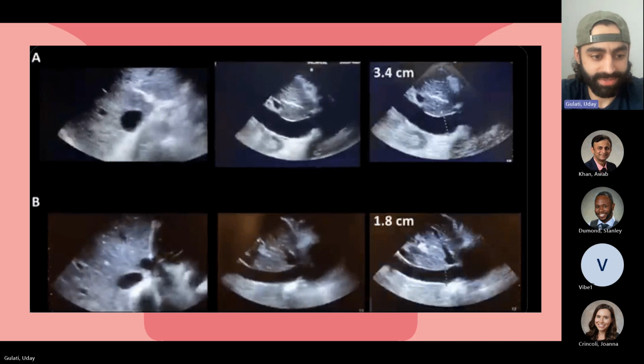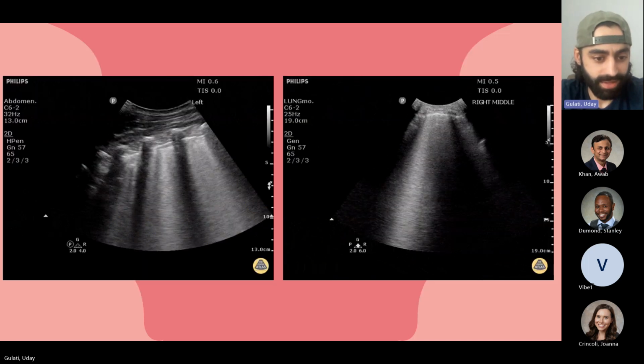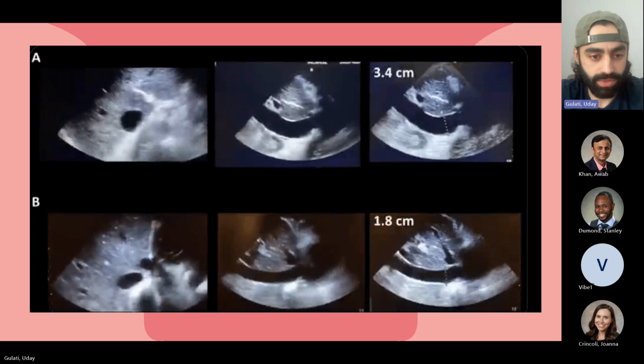Well, anyways, there's a bunch of B lines that are moving here. On this image, I want you guys to take a look at this. These are two cases, A and B, of what could be going on with the patient. I recommend that your first scan in this patient should be the IVC, because that'll clue you into where to go next. You measure out the IVC in both instances, and on the top one, there is evidence of a plethoric IVC with minimal respiratory variation that measures about 3.4 centimeters.